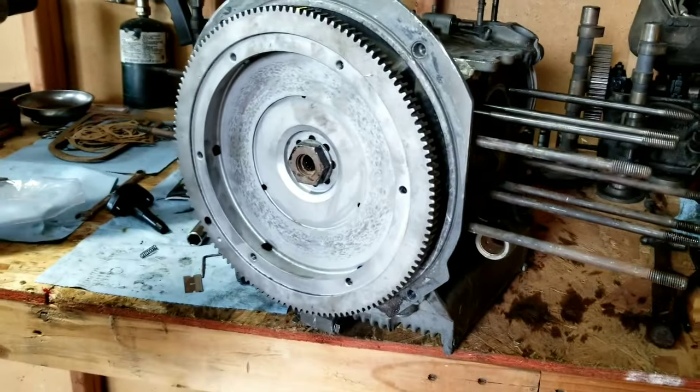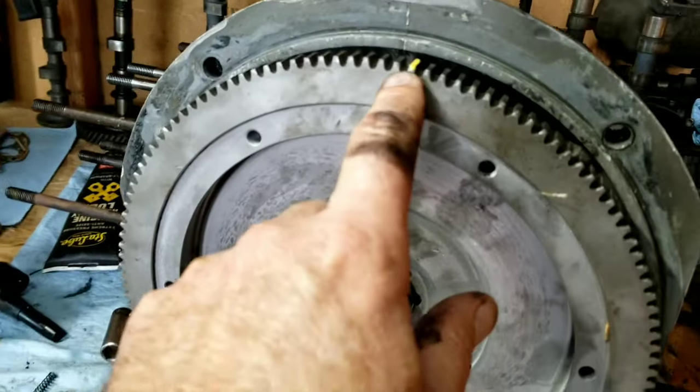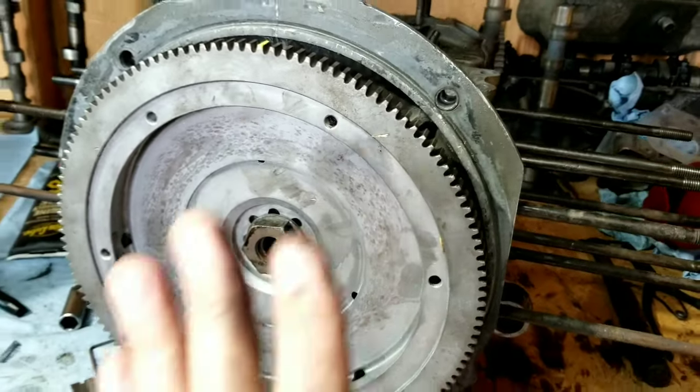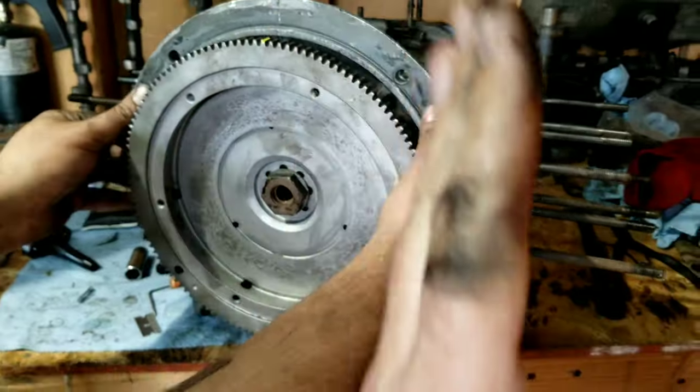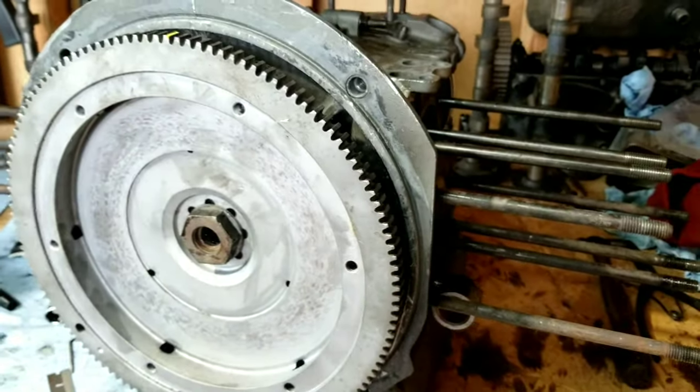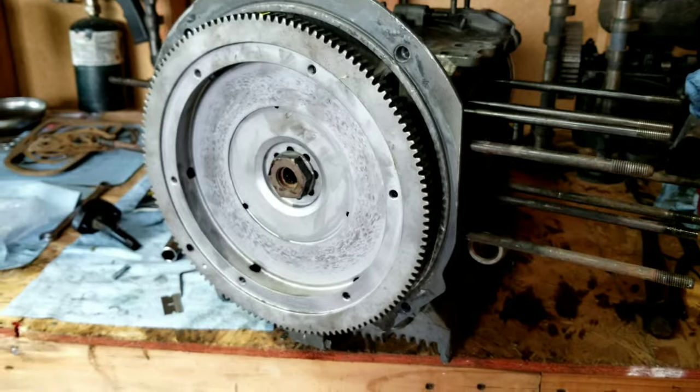I'm going to do an end-play check. I always want to mark where we're doing it. You guys watched the last videos: mark it and do it in the same place, because that made a little bit of runout in the flywheel, just a tiny bit. And then we just do a dry check. We put it together with no shims, find out what the distance is, and then figure out where the shims need to be.